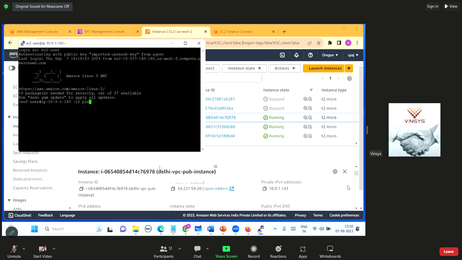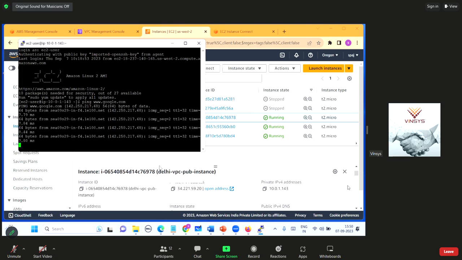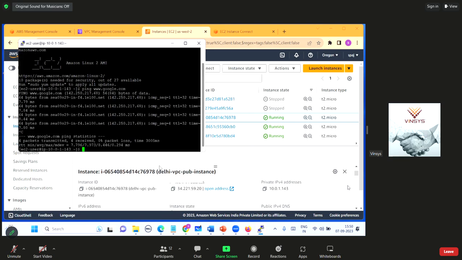And if I just use ping www.google.com here, yes, internet connection is there because it is connected to the internet gateway as well. So this is done. Now from this instance, I am going to connect to the private instance.